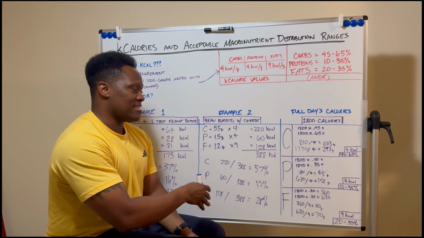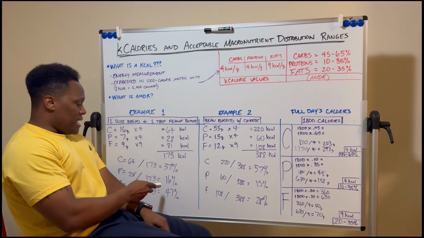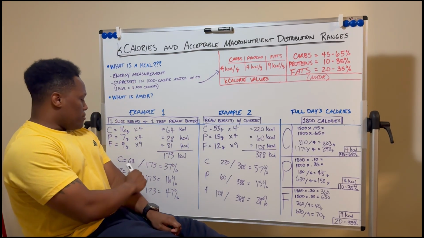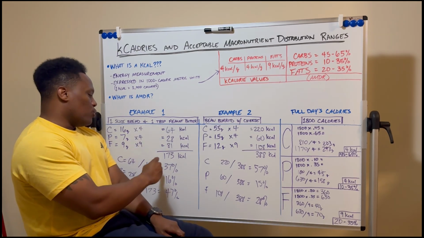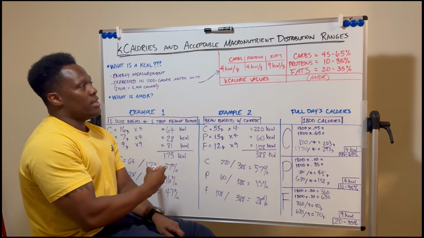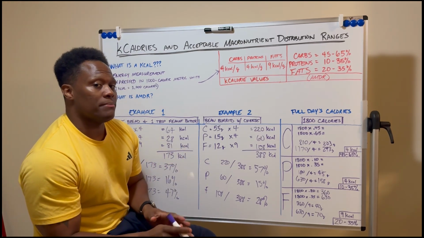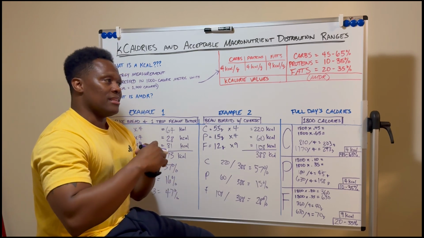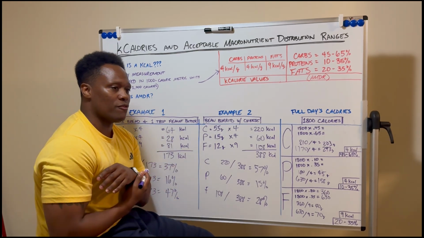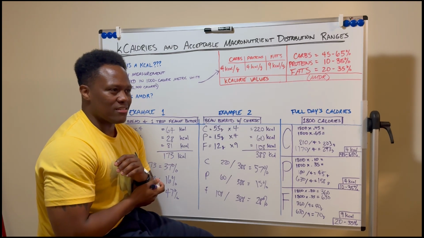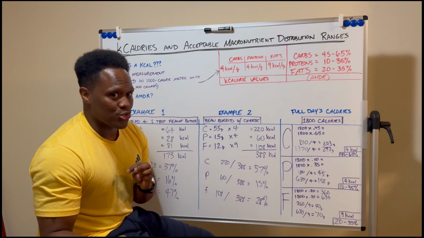Now, if you're less than for just one meal, that's fine. If you look back here, it was the carbs for the slice of bread and the tablespoon of peanut butter. We're a little less than, right? We're at 37%, less than the 45, less than the lower limit. That's fine because that's only one meal. Chances are you're not just consuming a slice of bread and a tablespoon of peanut butter for the entire day, right? Chances are you do have other meals to get to.